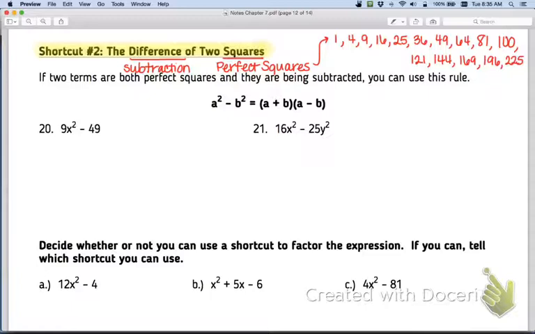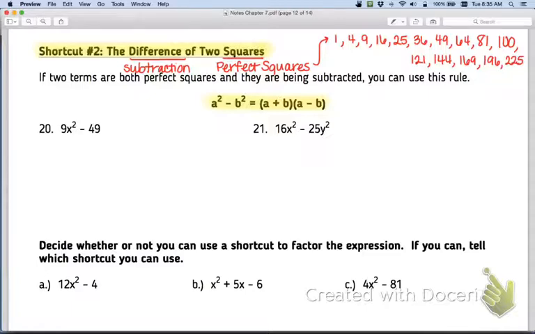Now, here is the rule for the difference of squares. This is why it saves us a little bit of time. If I have two perfect squares with subtraction in the middle, then whatever I'm squaring becomes our A and B, and the factors just become A plus B and A minus B. Now, this is a little bit harder to see, so let me show you one here.